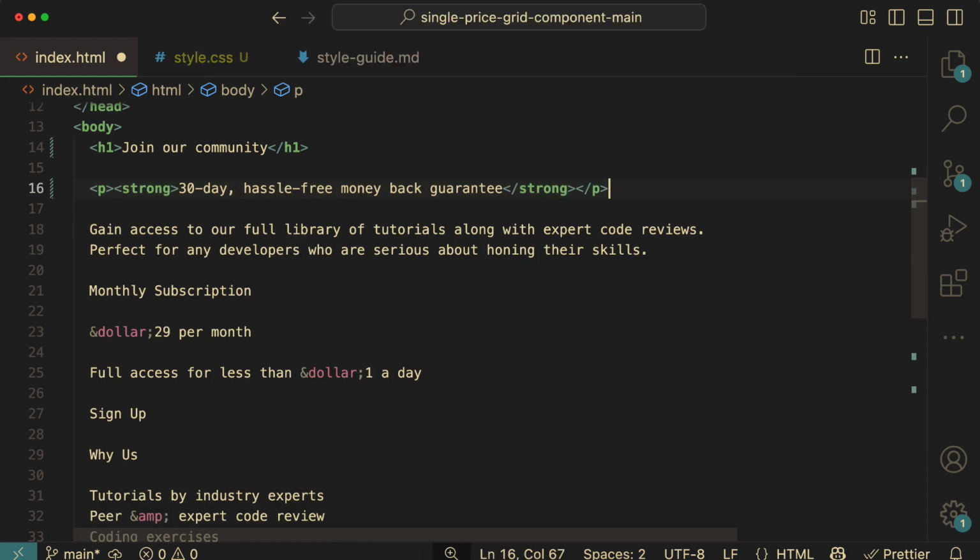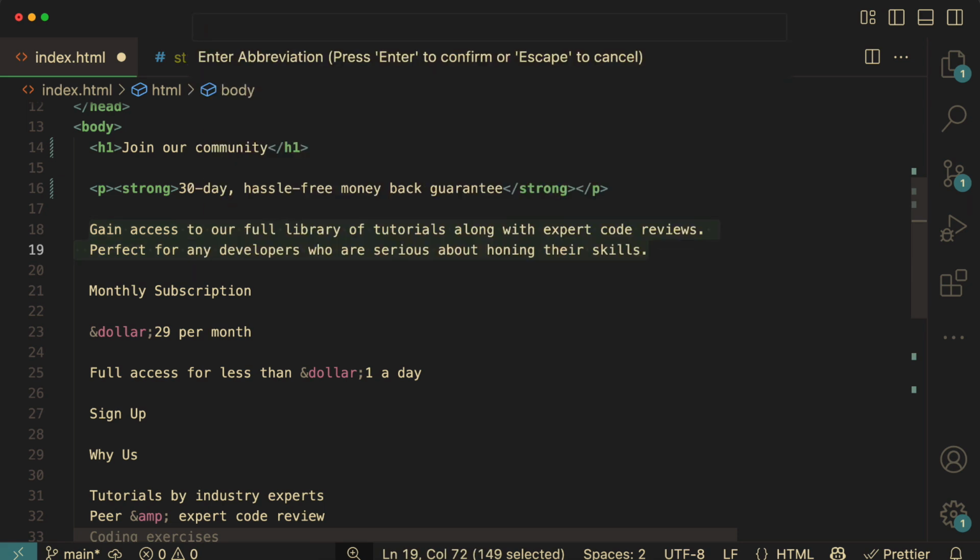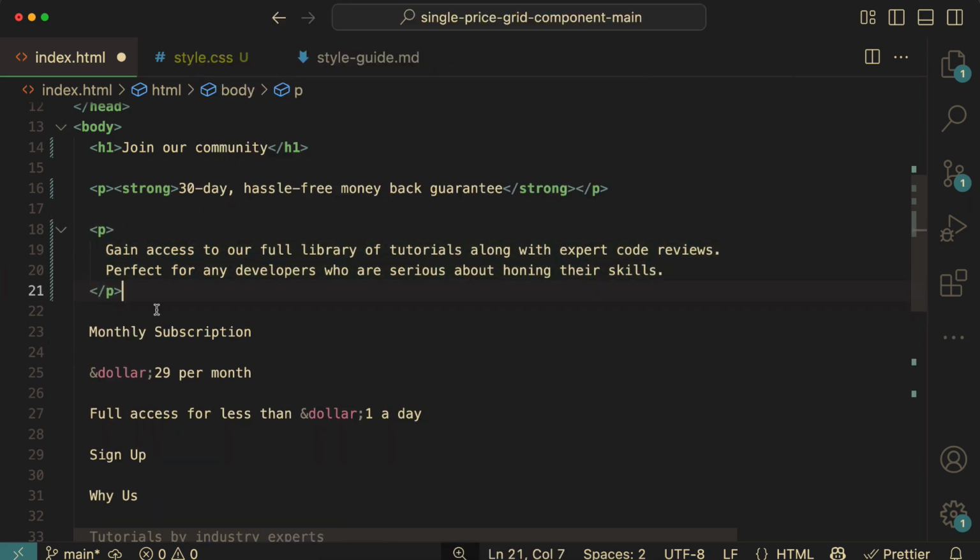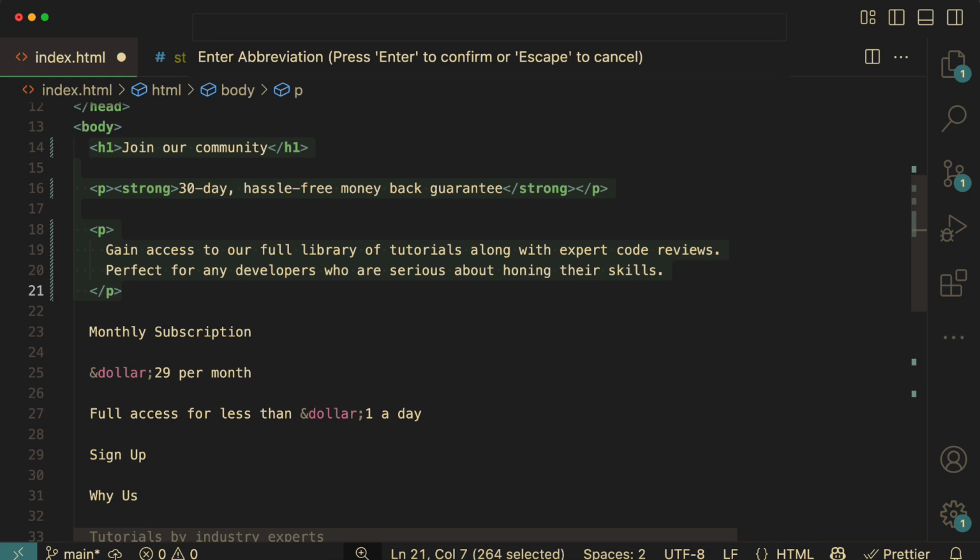And inside of there, we're going to wrap it in a strong as well, so that we can hook into that strong and make it bold and chunky, okay? Right here, this is just a paragraph, but we will be styling it a little bit different as well. Excellent. And then grabbing all of this and wrapping it. Which tag should we use to wrap it? It's anybody's guess, okay?